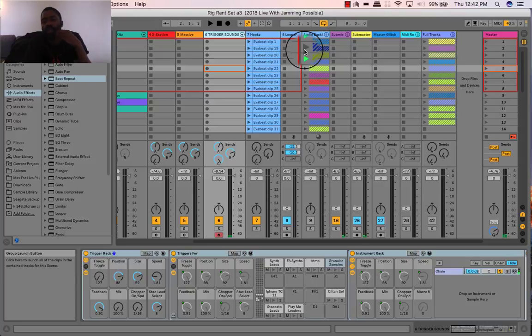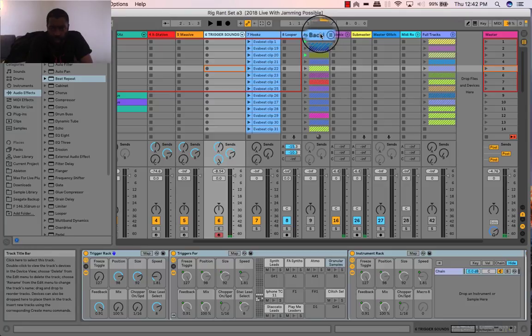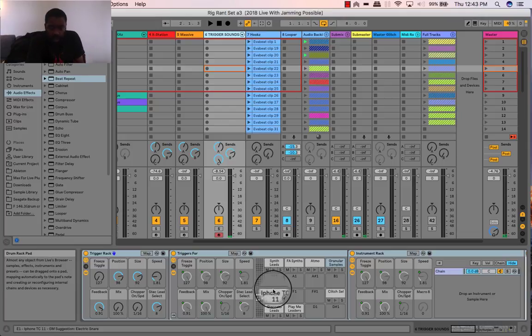One of the things I'm still working on is setting up a more functional way to change the vocal stuff. And I'm still experimenting with a couple of different concepts. It's on the to-do list. But for the most part, that covers a majority of what's going on in most of this set for that.